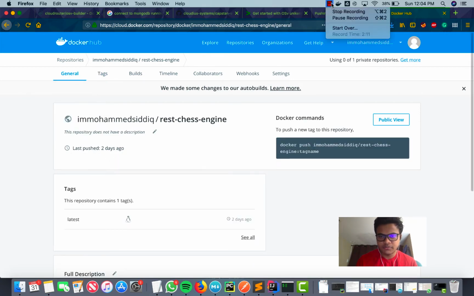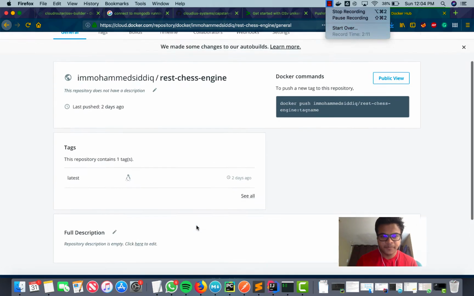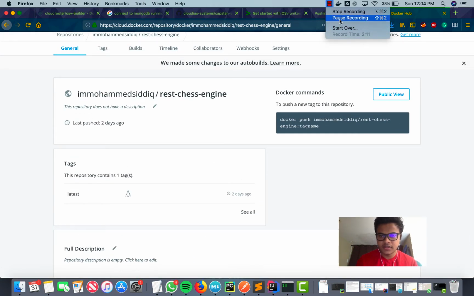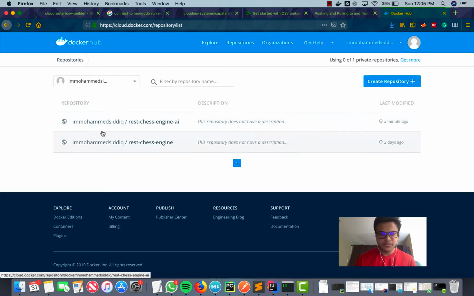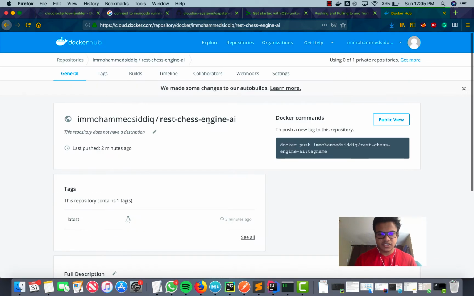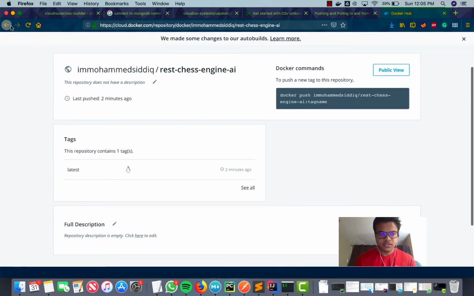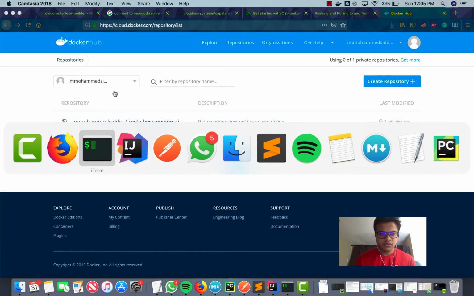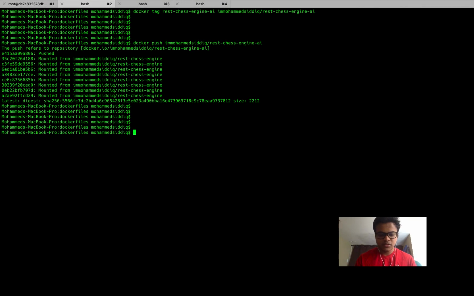There's some issue. I'm gonna get back to you after the push is done. All right. There you go. So the image is being pushed to my repository. So this is the image that I just created, and that was pushed just 2 minutes ago. So I'm going to pull up that image. So I'm going to do docker pull.